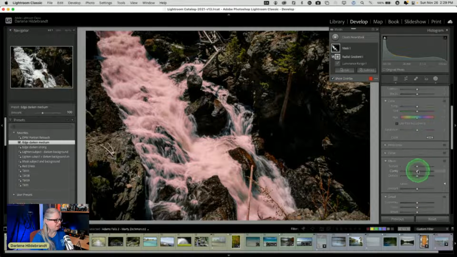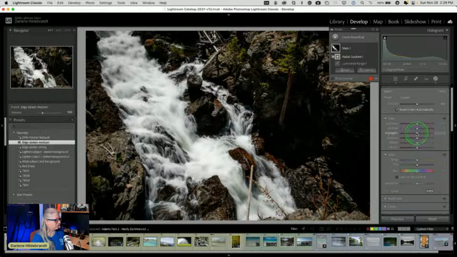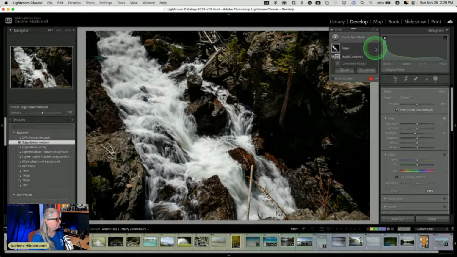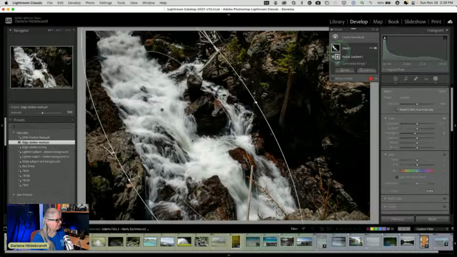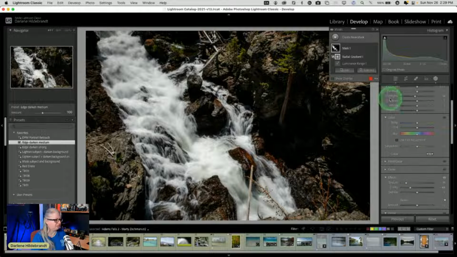Okay. Now I can add some clarity. See what that does? Or we want to minus some clarity. If you want to make the water smoother, we can actually go the other way and bring the texture down. And look, now we've got smoother water. Let's check the highlights, bring that down a little bit. But look what that's doing, making our water a little bit more smooth. Okay, so you didn't get the shutter speed that you wanted, right? So if we want to increase the blurriness, we've just selected the water, and I've done that with minus texture and minus clarity. Okay.